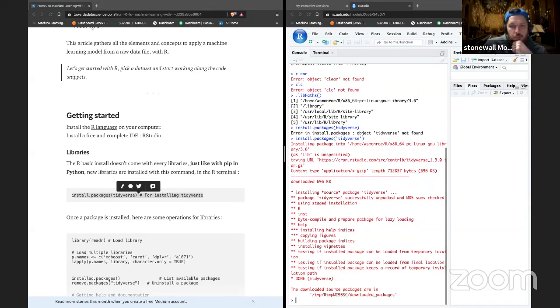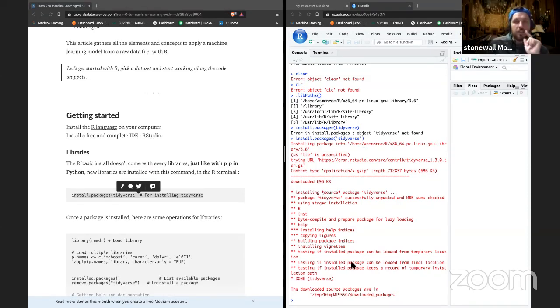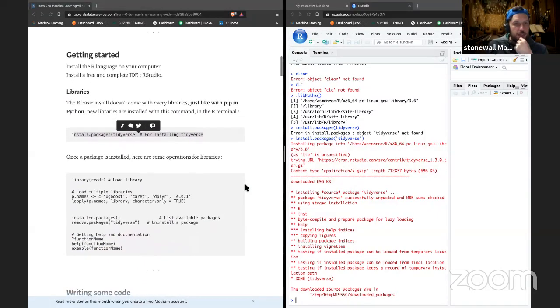All right, that looks like that's working. Okay, let's see. I don't know if I already had it installed or if it just installed it, but either way, we have tidyverse now. You might have had dependencies already installed, so tidyverse might have been just a single package that needed to be installed over here. So this might take longer when you do it in your own space.